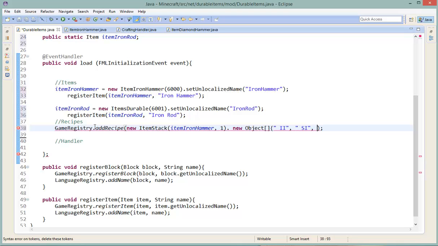And then in the bottom row, we're going to have a stick, blank, blank. Sweet. So what does I equal? Well, I is pretty simple. That's going to equal item dot ingot iron.